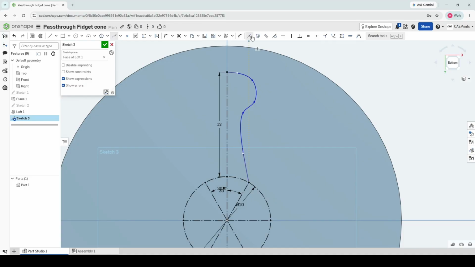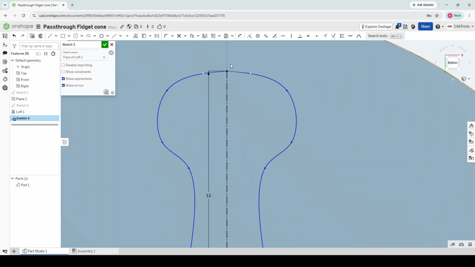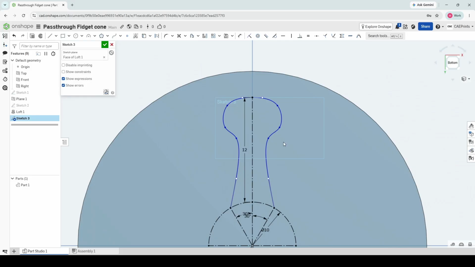Now that we have this, we're going to use our mirror tool, and it's going to ask you to select a mirror line. This is whatever our shape is going to be going over. So the mirror line will be the center one we created here, and we want to mirror this spline we just made. Now, to make sure that there's no pointy ends or anything, we're going to use our parallel tool and select these two top lines here, making sure that they're perfectly aligned.